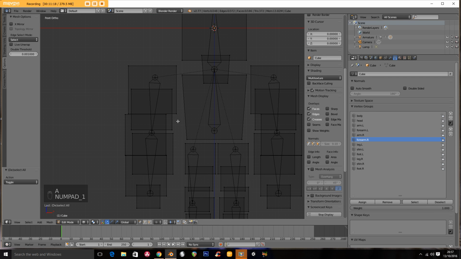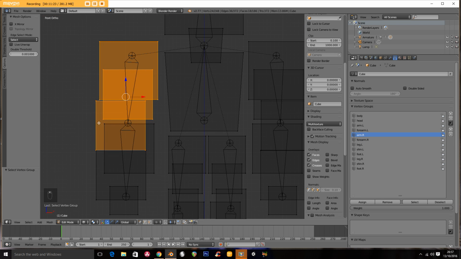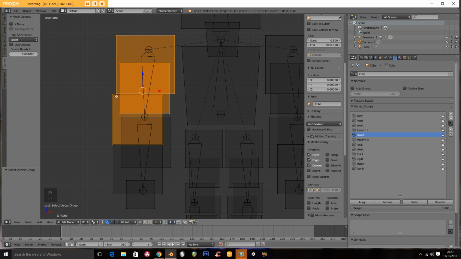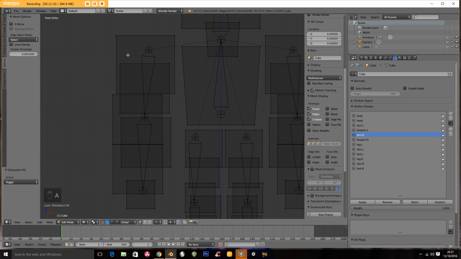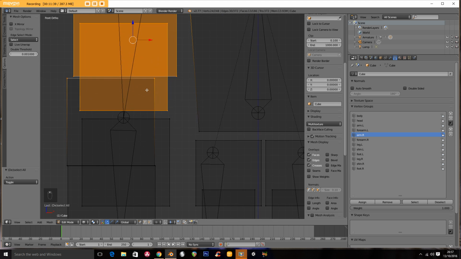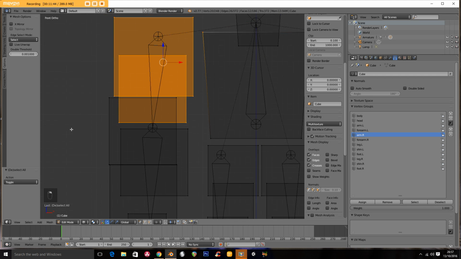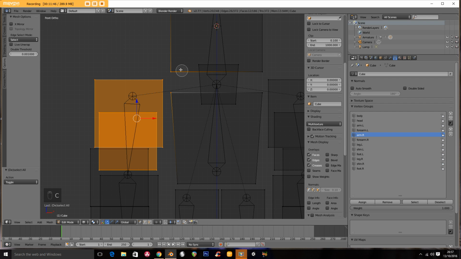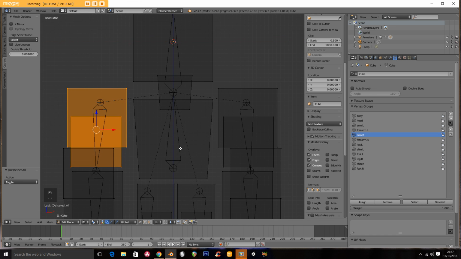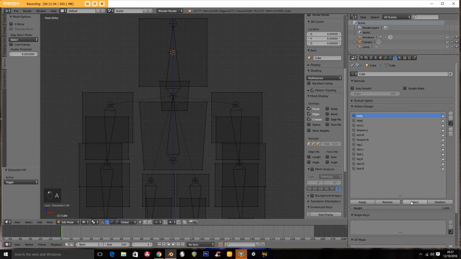I can go A to deselect, and then I go arm.or, select, and you can see I've got a duplicate selection, so this box here that I'm putting the mouse around is in both, and we don't want that. So I'm going to go remove, and then A to deselect, and then just select this top bit here. And again I can go C, hold down the middle mouse button, and deselect that. So it's just those top two squares. And I don't want these either. That will give me all sorts of crazy animation. Assign.